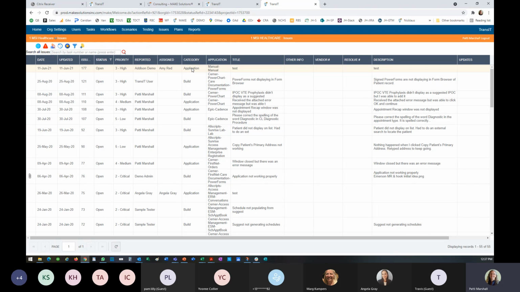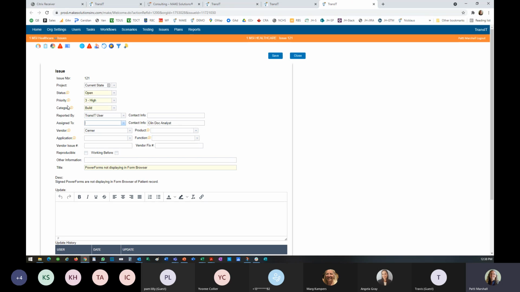We're trying to make the issue list the place where you would also go to enter risks, or if you had design documents that you were sending out for approval for a team of people and you wanted to put that in transit. So if you open up an issue now, instead of saying issue type, it says category. All we did was change that label to make it more inclusive of the planned development that we have.